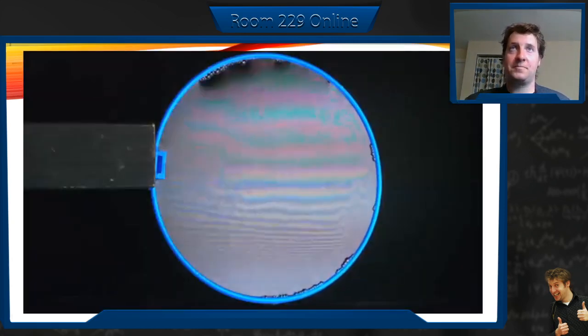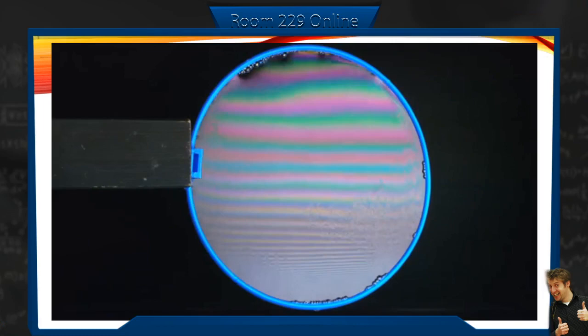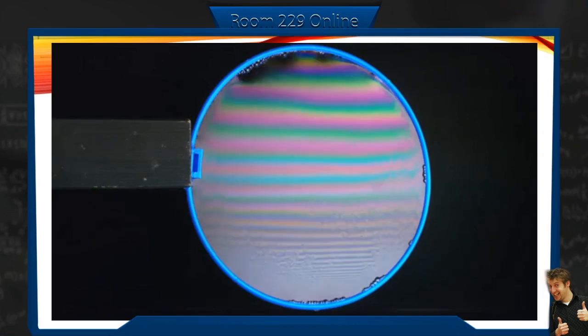All right? So here, let's check out this video. This is a thin film in this little ring here of some soap bubble. And as we can see, gravity is going to pull it down. So it's going to thicken it as it goes down. So the thickness is changing. There's a thickness gradient as we go along it.